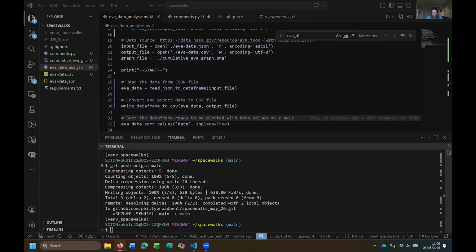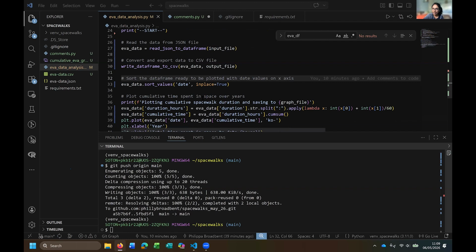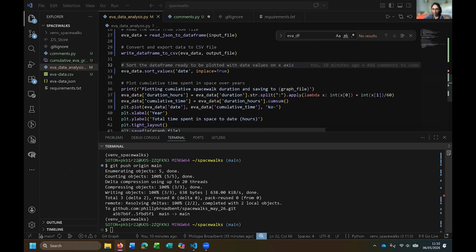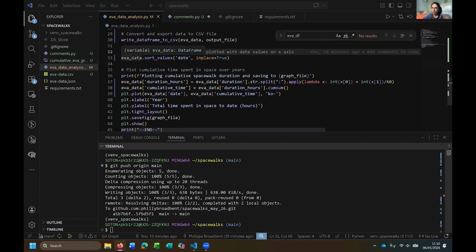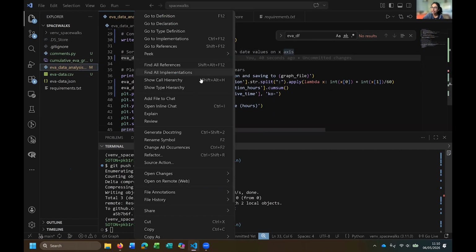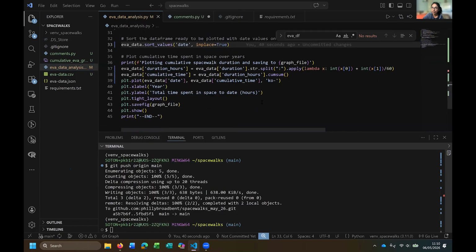I actually didn't quite get the change all occurrences. So if I right click on either df and select change all occurrences, that also changes either df inside my method.